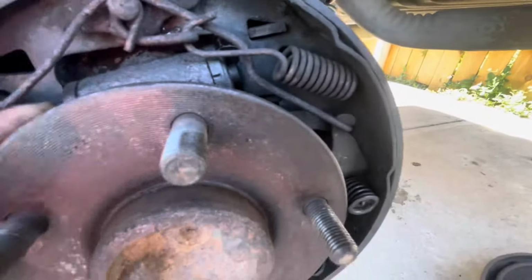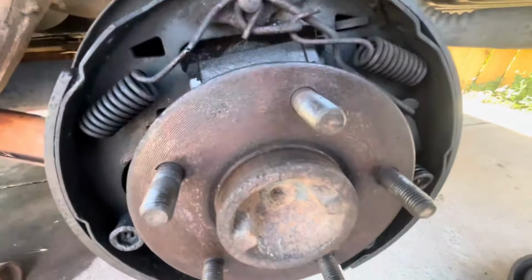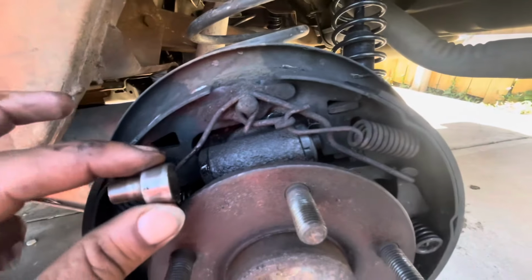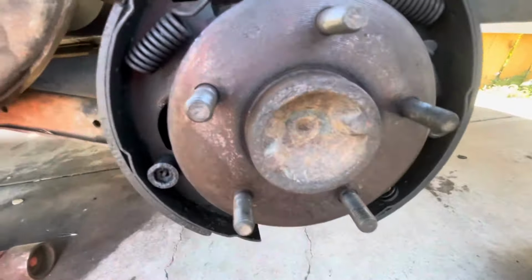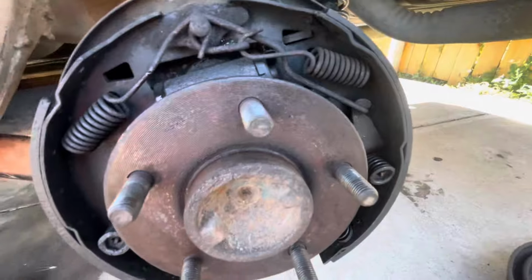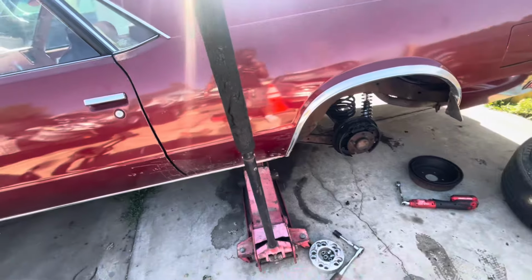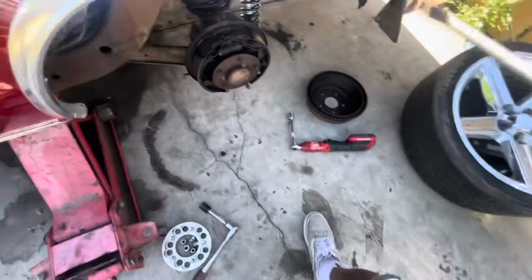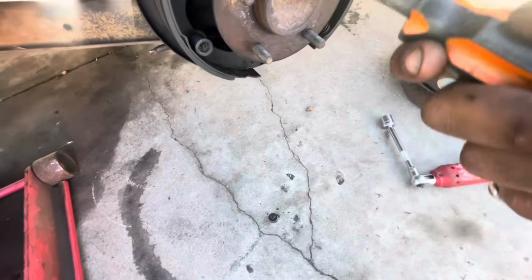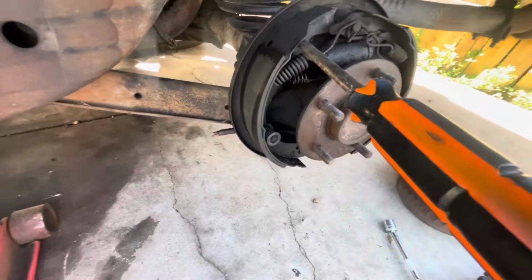But we're gonna see what we gotta do to get this pushed back in here. Hopefully it comes off nice and smooth. Don't leak too much, but we'll get this little piece back in. And we'll throw the rotor back on and see if it's good. I don't even got no brake cleaner on it to spray this down, but we'll scooch right back. I'm gonna need two hands for this. Hold on, let's see.